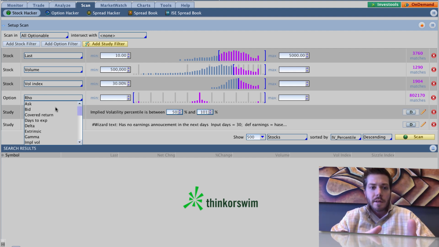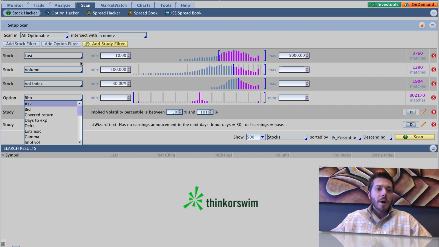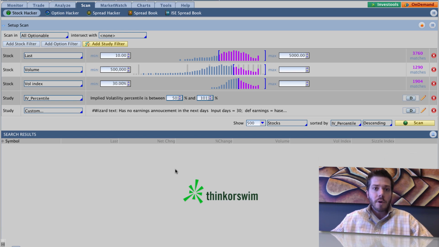So you could put in X amount of cents or less would be the optimal thing. But that doesn't exist, and I know it's a very tricky thing to do because those bid-ask spreads move around a lot, and it's tough to pull in that data. So I don't know when that'll be coming around. I'm hoping someday it does.